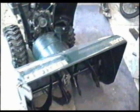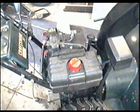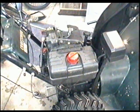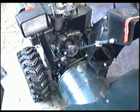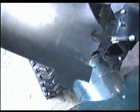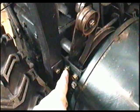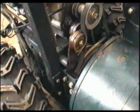This is a big machine. It's a 31 inch with an 11 horsepower Tecumseh motor. I don't see the 11 horsepowers too much, usually they're 8 or 10s or 10.5s. So the idle pulleys I'm talking about are underneath the belt cover, which I've removed here. There's only 2 bolts on each side. When you remove the belt cover, just loosen the bolt on each side and the cover will come right off.